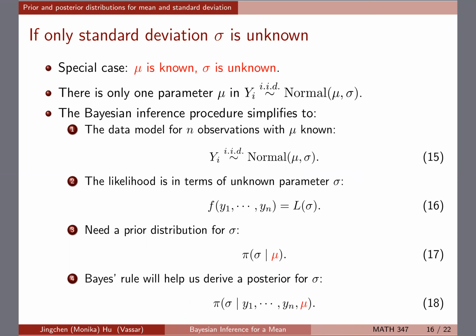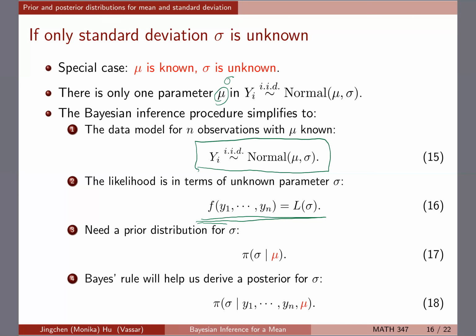Okay. All right, so this is the case that mu is known, sigma is unknown. Okay, so suppose we know what the mean is, and I want to make inference about sigma. So, okay, typo, so here should be sigma. Sorry, I will update this later. And so there's only one parameter in this model, which is sigma. So remember, the sampling model doesn't change. It's still the normal model, the IID. And then the joint likelihood, now because only sigma is unknown, we're going to treat mu as constant. So the likelihood function is only in terms of the unknown parameter, which becomes L of sigma.